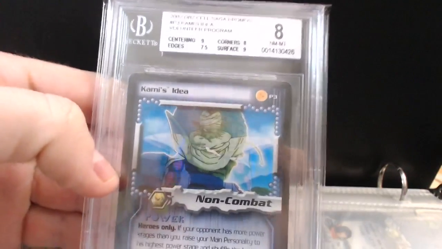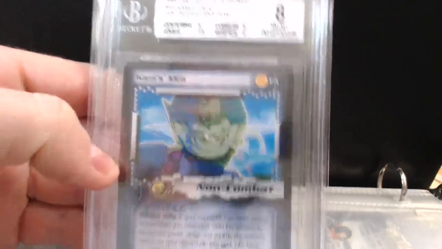Okay. So I graded two Kami's ideas. One got an 8. And then one got an 8.5, so probably could be getting rid of one of those. Man, stuff's taking forever. I just need to quit talking as much.